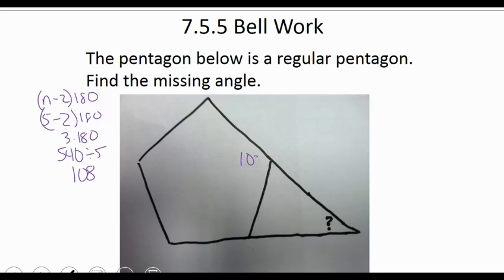So I know that this angle is 108 degrees. I know that this angle is 108 degrees. I know the other 3 are as well, but they don't really matter for the problem. So now, if I know that's 108 degrees, I can figure out this angle. If you look there, that's a straight line. And I know the 108 degree angle plus the other angle has to be supplementary because they make a straight line. They're going to add up to 180 degrees.